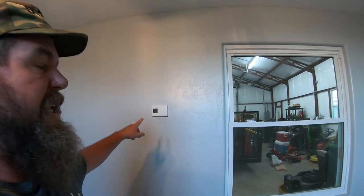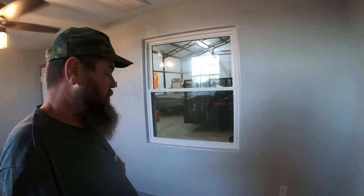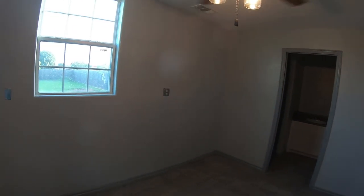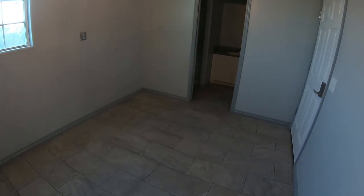You can see I've got heat and air in here, so we'll be comfortable summer and winter. We're gonna put a TV up in this corner, probably a couch down below the window, next to the window. We're planning on putting the fridge of fame either in that corner or in that corner, and the bar right here along with the bar stools. And maybe even a recliner chair for me when I'm hanging out, when Karen kicks me out of the house. But this is the main room.